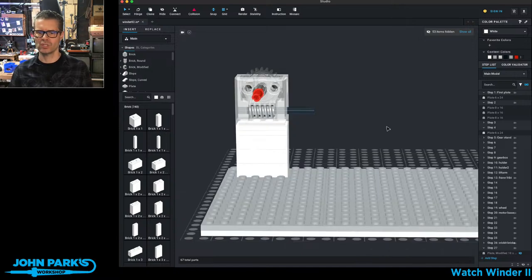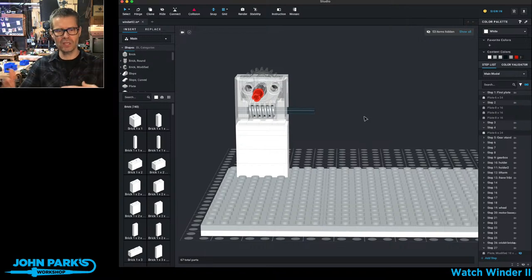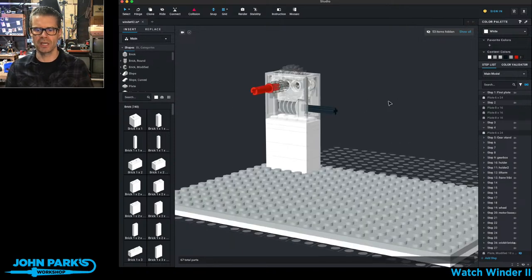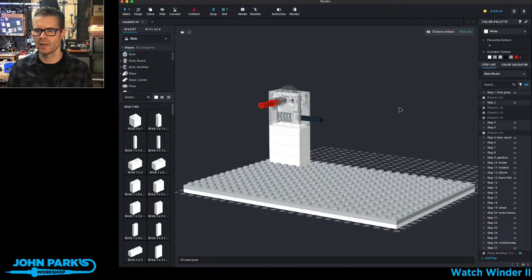All that stuff looks like it's one step, but that's because I essentially grouped them together so that in instruction building, you can say, make this off to the side. Not every piece you build starts linearly from the first piece to the last piece. So it's easier sometimes to build a sub-assembly off to the side and then plomp that onto the model. So here in the main CAD building of it, I put all those parts, but then I grouped them together. Then later in the instruction maker, it's automatically called out as its own little sub-assembly, so we get separate steps for it.